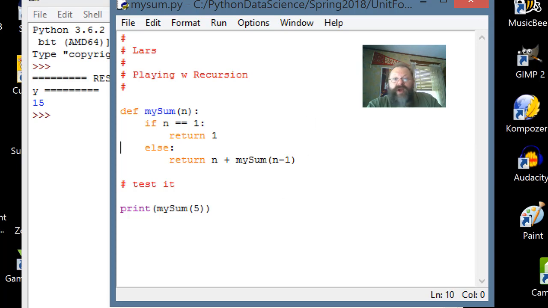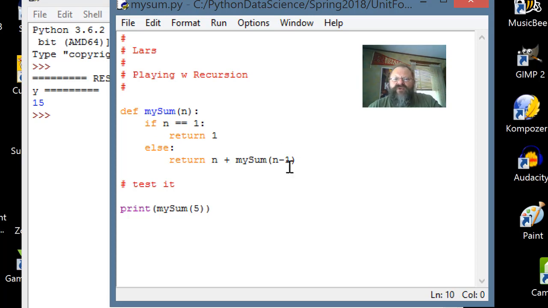What you do is you get a brand new copy of it, which sits in memory. So think of it as a whole new copy of that function. Don't think of it as sitting in the same space and changing variables and doing all that. That's where people get confused. That's where you fall down the rabbit hole. Just think of it as a brand new copy sitting off here to the side. Because that's exactly what's happening in memory. You've got that function defined. Hey, I need mySum. Brand new copy. Brand new blank copy with just that one variable.